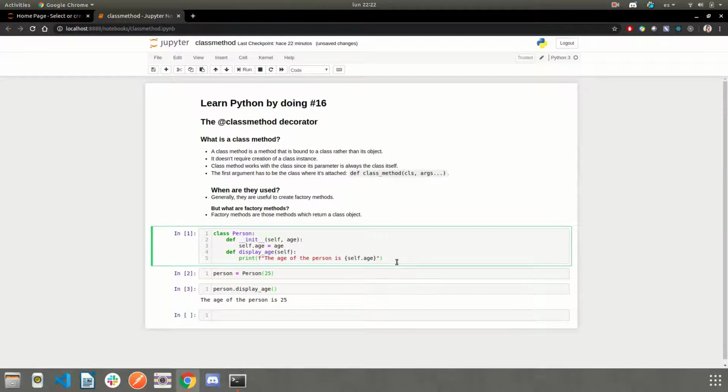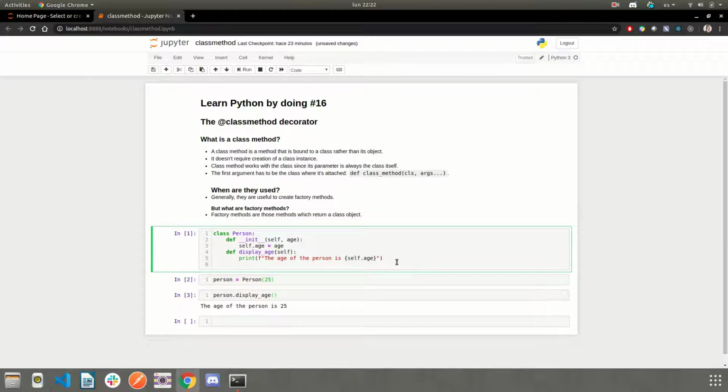But suppose we want to create an instance of this class, but instead of using the age, we're going to use the birth year. That's where class methods come in handy. So we're going to define this person from birth year. And as I told you, the first argument needs to be the class itself.